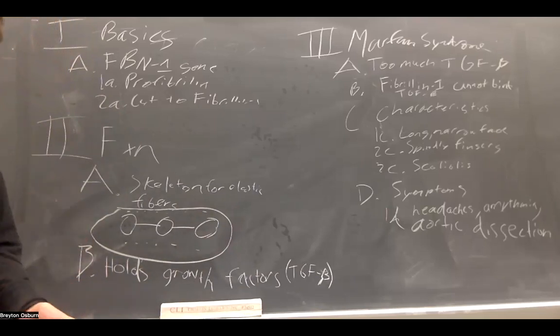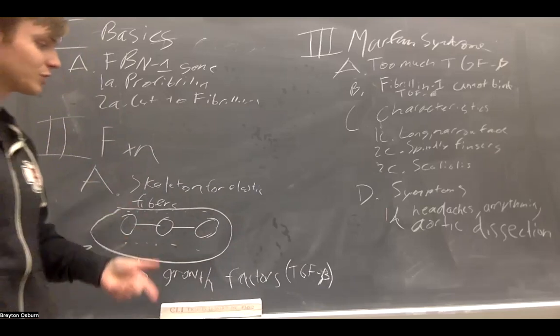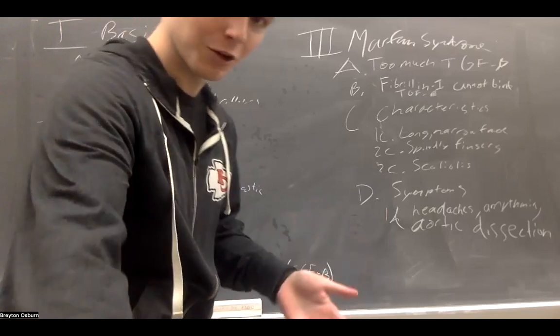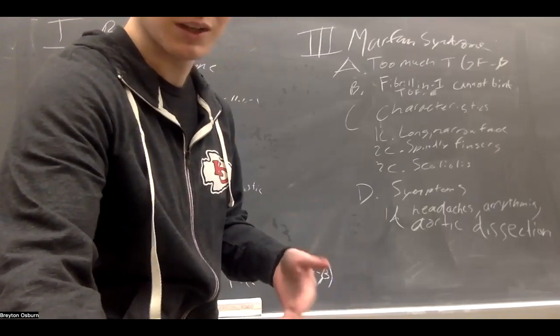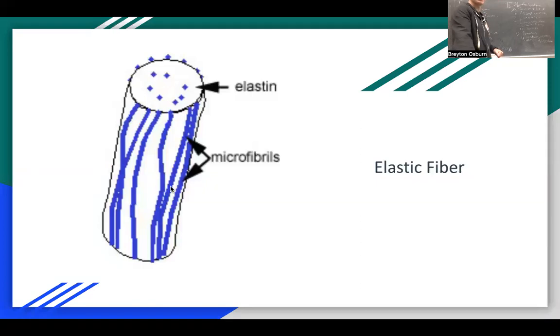And another big feature of these microfibrils is they hold a growth factor. Specifically, the one we're going to talk about today is TGF beta. But kind of go back and give you a little bit of a visual of what I'm talking about when I say these elastic fibers, a little cartoony representation of it. Microfibrils, the elastin kind of filling in the middle to make the full elastic fiber.